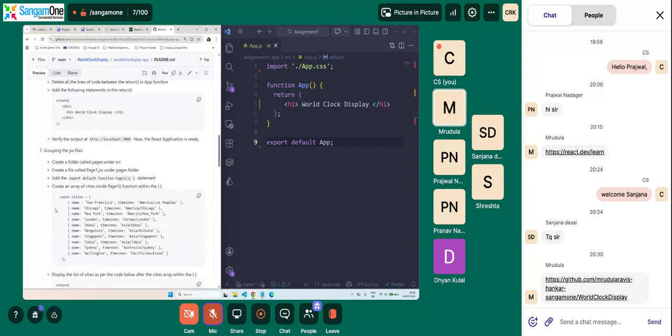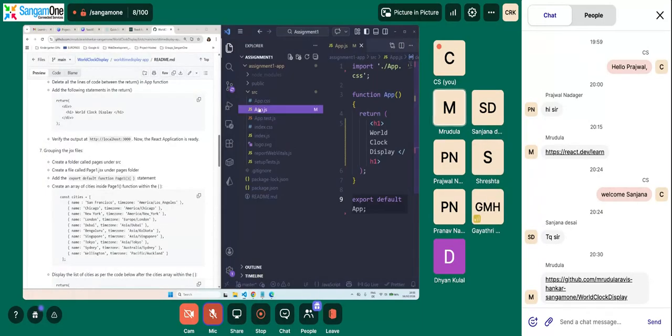So if we put everything in the source folder, it might be confusing. We will not have time to understand, we will not have time to debug. We don't know where what is. If you put everything together in a single clump, you will not be able to know what is what. So that's why we normally classify it under different folders.